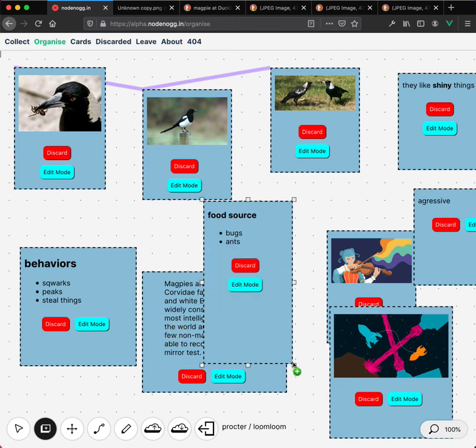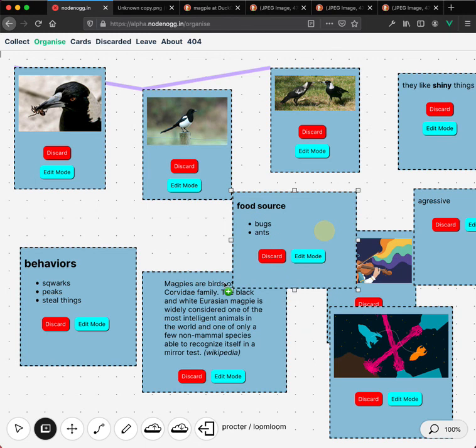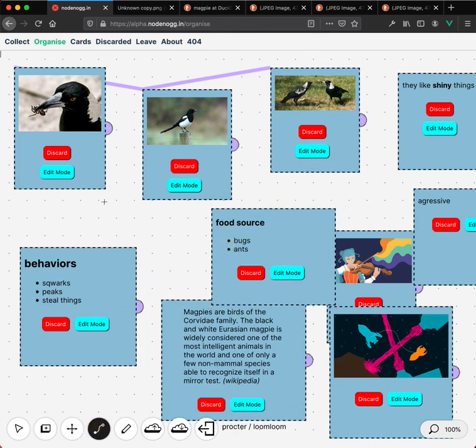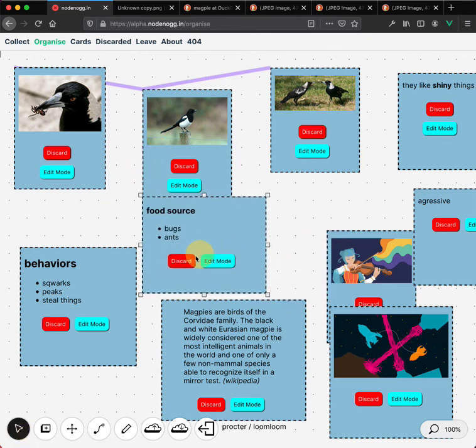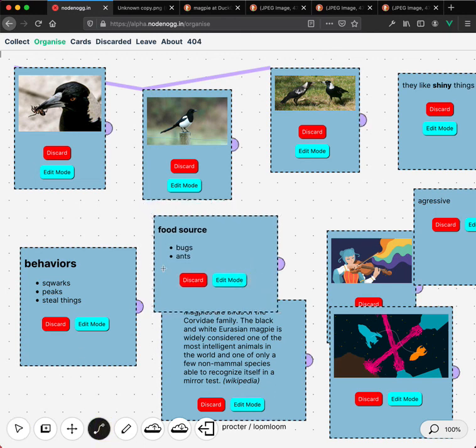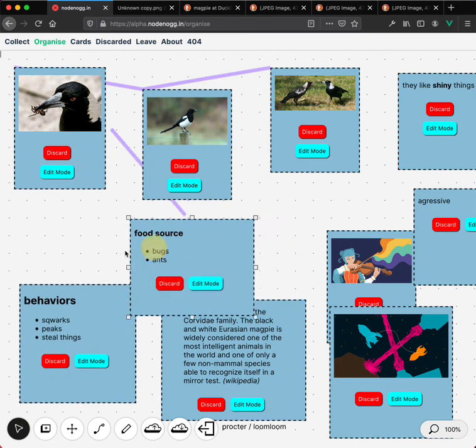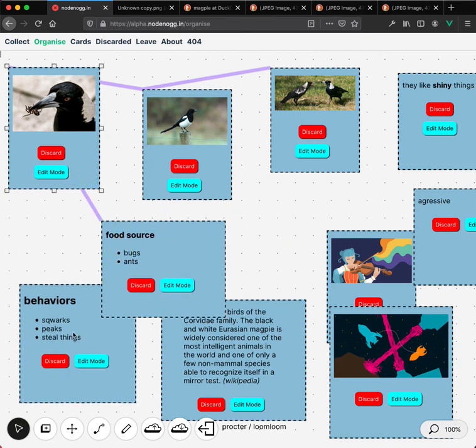And let's get that in read mode, so I just make this a little bit smaller. And what I'm going to do is go to connect mode, and I'm going to connect this one to this one. Oops, missed it. Connect from there to there. And now those food sources are also connected to the image.